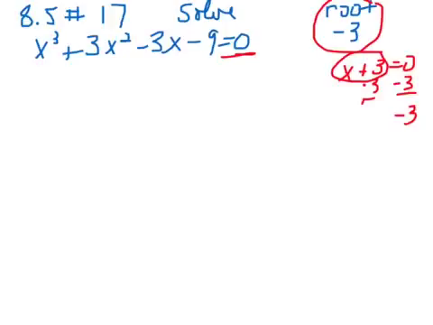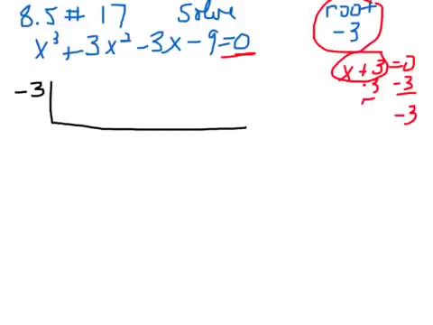Now, I'm going to do synthetic division to try to reduce this to a point where I can solve it. There is another way to solve this. You could factor by grouping this one, but you know what? They asked us to do it this way, and that's what we're practicing in this section. So since I know one of the roots is negative 3, I can take that root. Remember, we never divide by the factor itself. We always divide by the root.